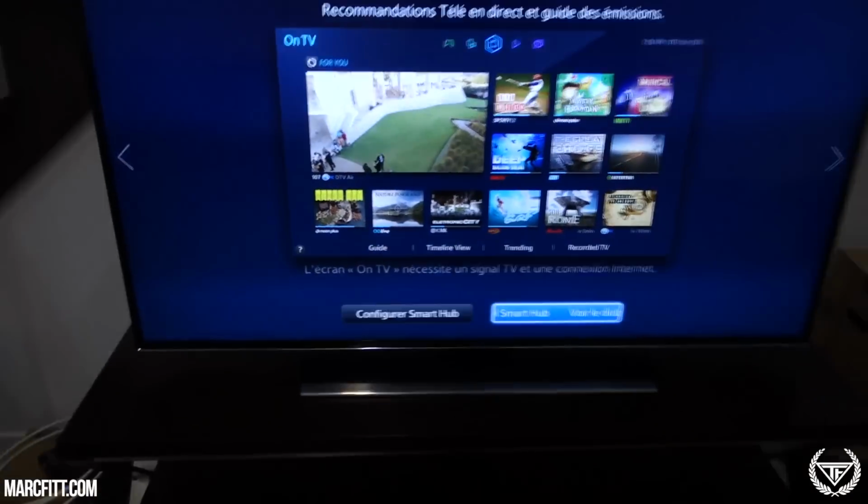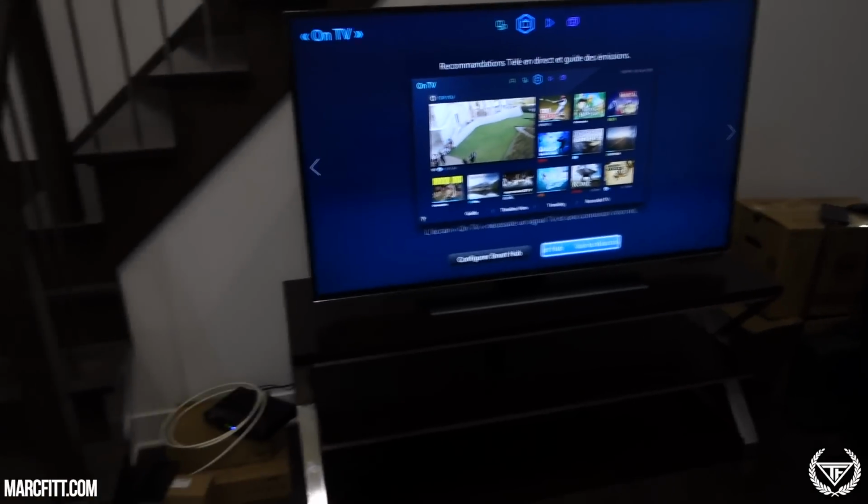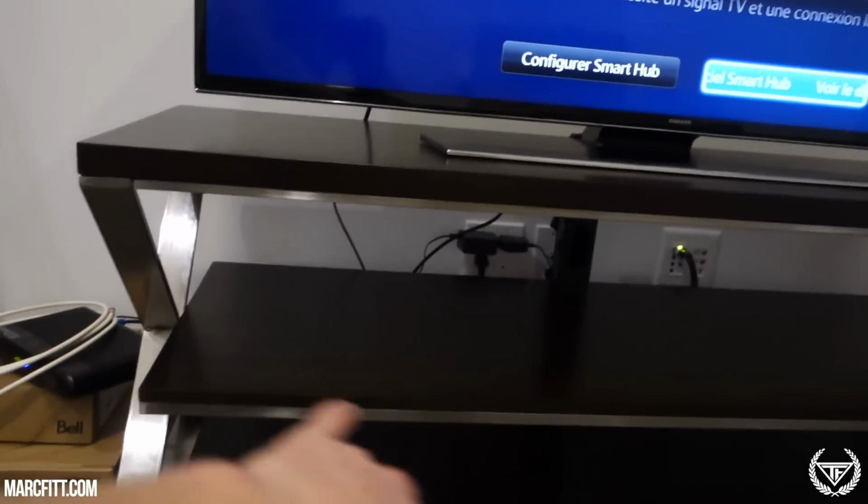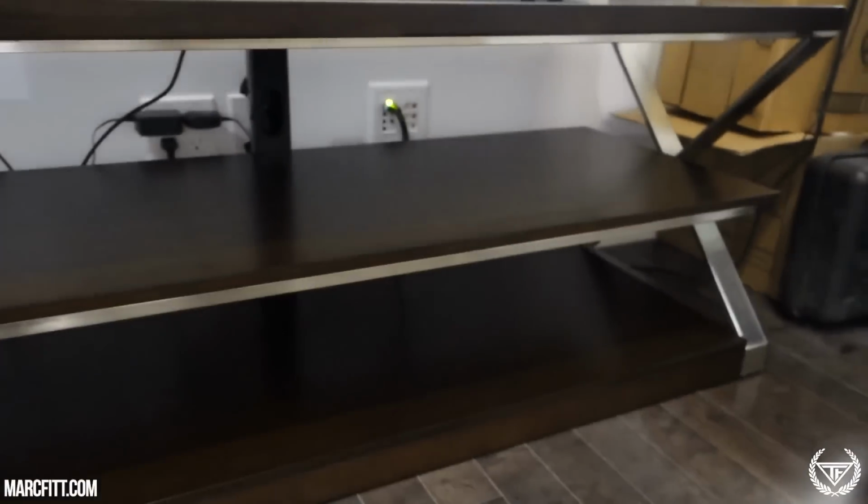The TV is set up, guys. Look at that. Pretty dope, huh? Love it. I'll be able to place my PlayStation there, the bell thing, and a couple of other stuff just there.